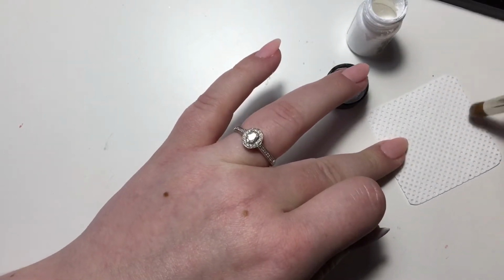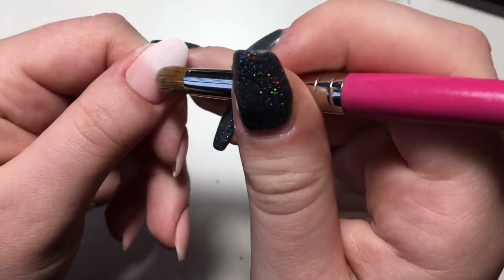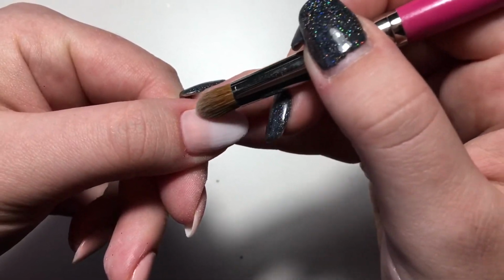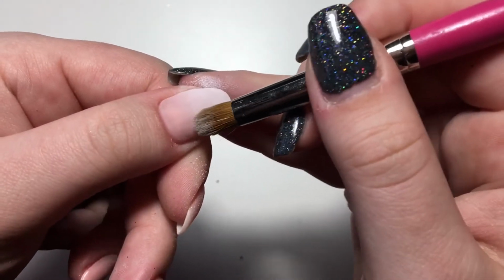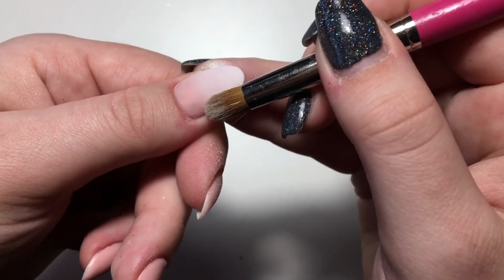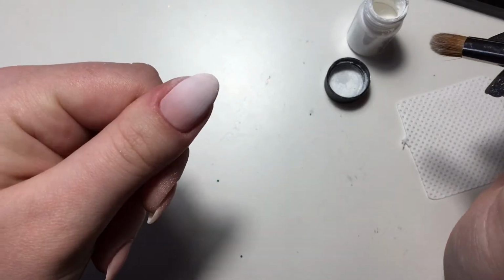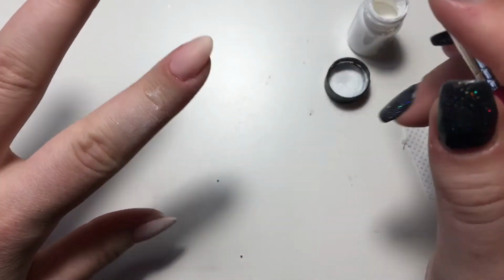We'll just get off the majority of it again. I didn't realise it was that pigmented. Okay, so then I'm just gonna dab it instead and just try and blend that line a bit more, because I think the camera shows up even more, it looks quite harsh. So I'm just gonna blend that. I'm using really light dabs. I don't think that's too bad for a first attempt. It does go down further than I would have liked, but that's because I didn't realise how pigmented it was.